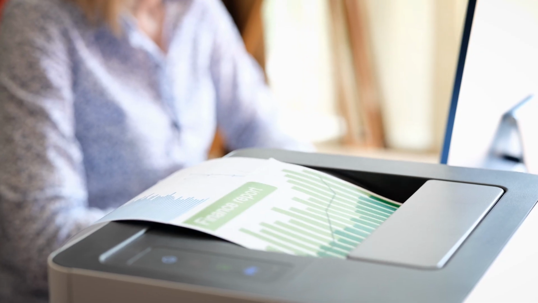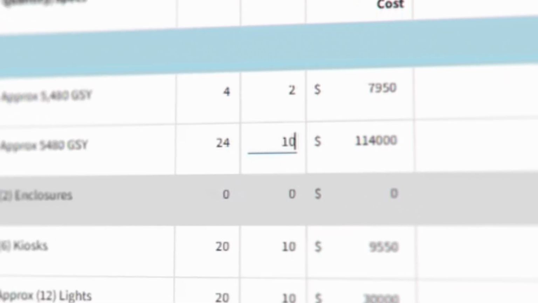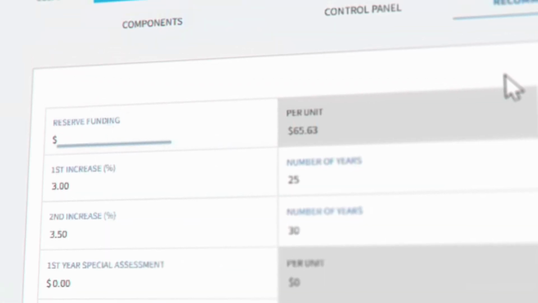Print out some tables to show your homeowners how you'll need future special assessments if you keep funding at current low levels. See if you can avoid a special assessment by delaying a project and increasing your budgeted funding. There's really no limit to what you can do with uPlanIt, and that's why so many people have grown to rely on it. uPlanIt allows you to clearly see which reserve funding decisions work and which don't for your association.